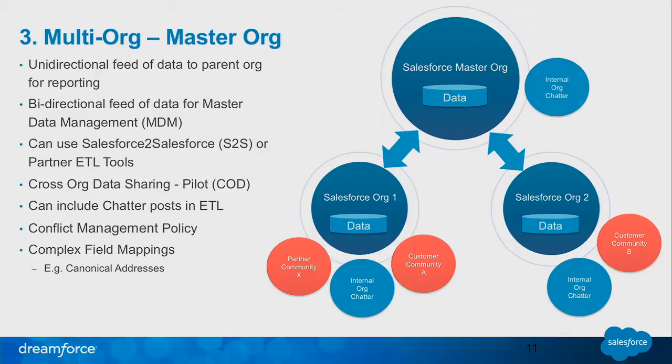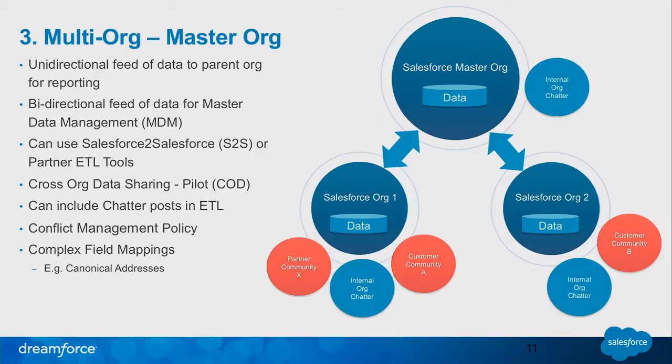I'll check that. The cross-org data sharing allows you to have the master org with the read-write copy of account and custom objects, and then your other orgs have copies of that in read-only mode, slightly different to Salesforce. If you're using an ETL solution for federating your data, then you can include chatter posts in that. So you could make sure you tackle that problem of the chatter data and move the feed items and the comments, etc., between orgs.